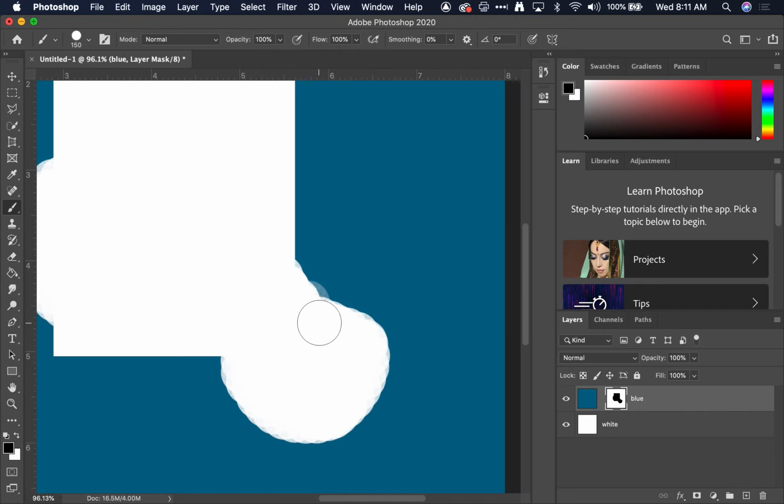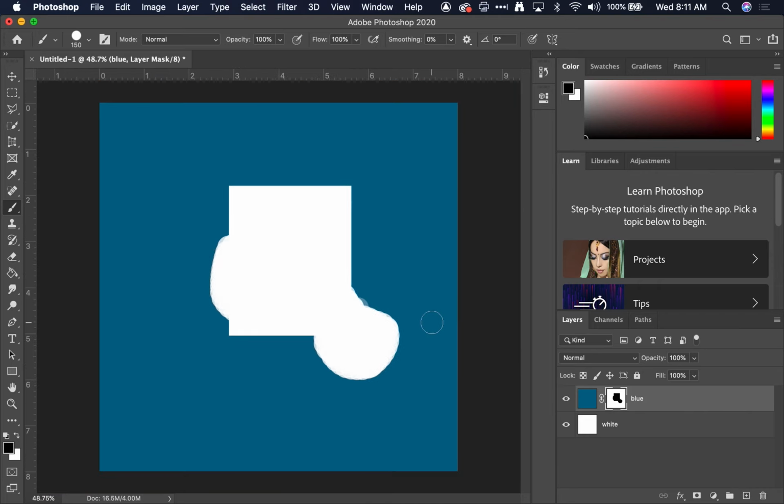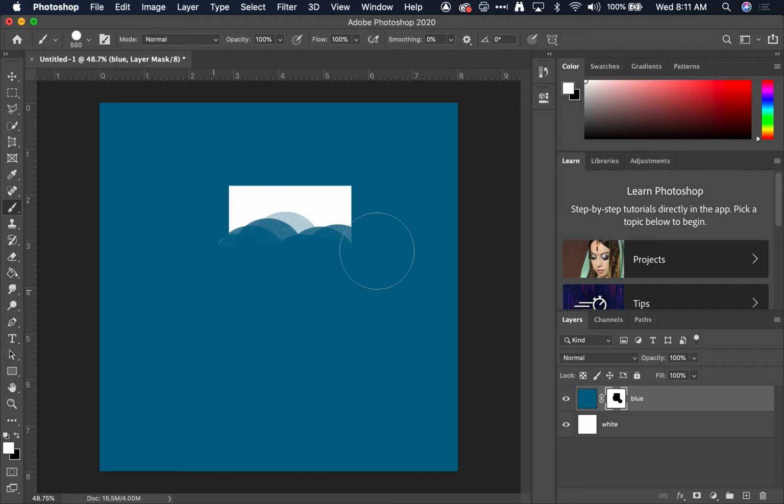So this is the nice part about a mask, is that it's non-destructive. Whatever was on that layer will stay on that layer. And if you make a mistake, I'm going to hit the X button to shift it to white, and I'm going to expand this brush tool. You can see I can bring back what I hid on that layer. So that's the idea behind a mask.